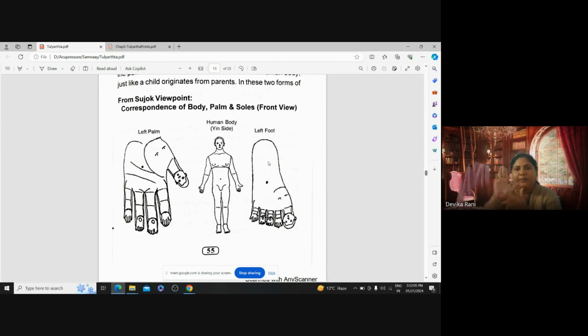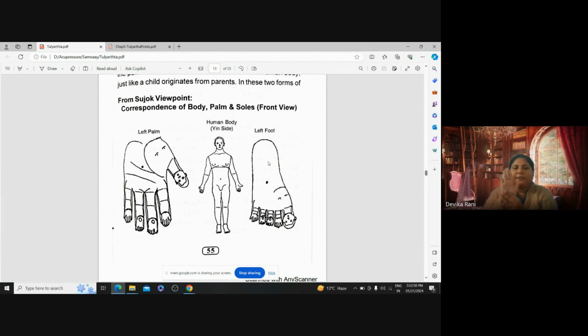If I'm having pain over here, or if there is something happening over here, then on the right side, now the chest is also here. So to make it easier for us, there was a study done, and according to the Ayurvedic principle, things are made a little simpler. How? Let's discuss that further. With the correspondence system, again, over here would be the spleen. Now, finding the spleen would be an issue. So all those issues were coming up when you use the correspondence system given in Sujok.